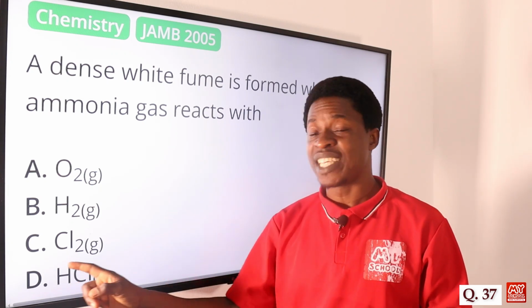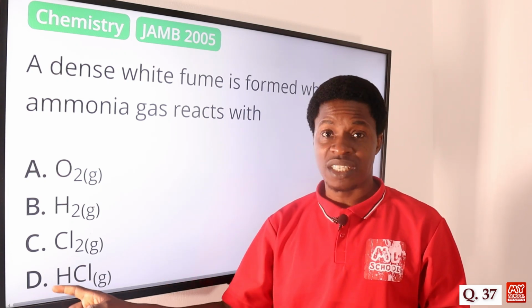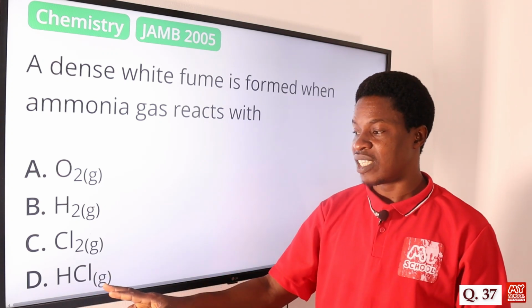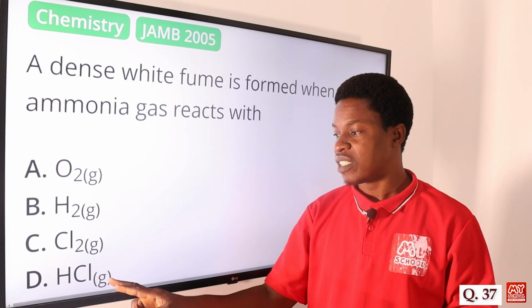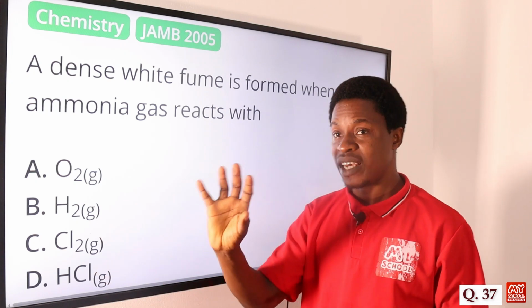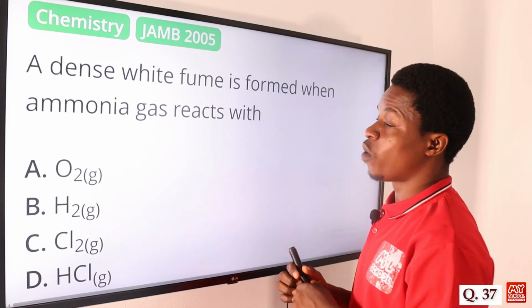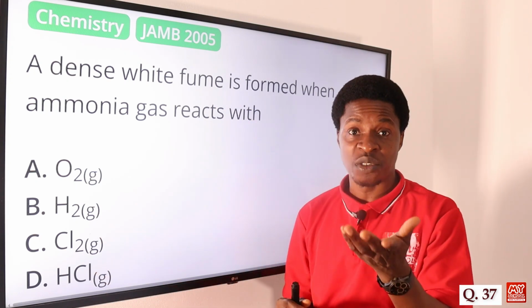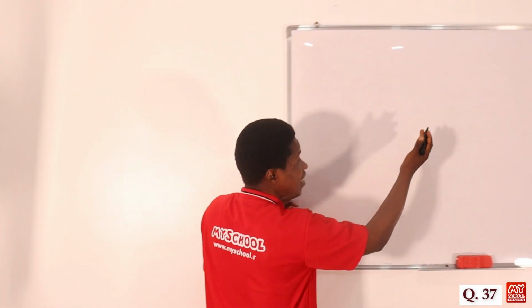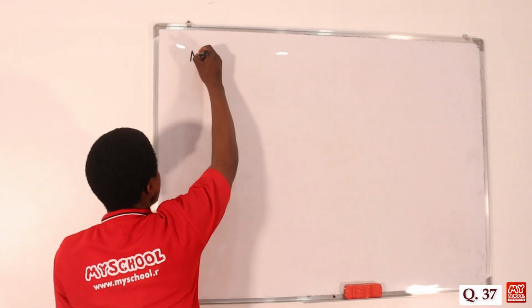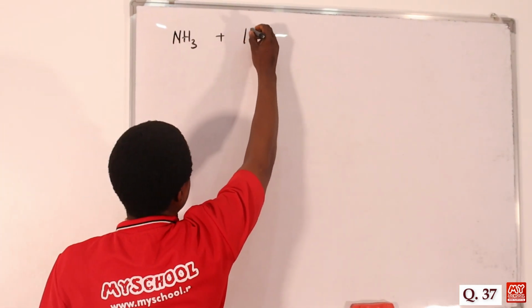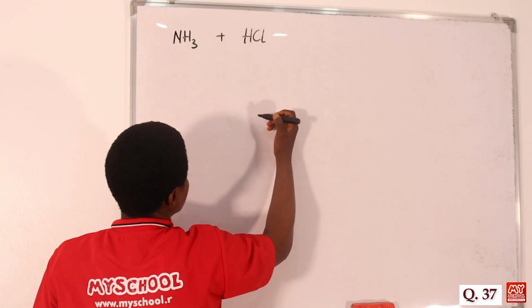Even though both the gaseous state and the aqueous state acid actually have the same formula, their names are not the same. Once you see the state, this is what? Hydrogen chloride. But if it is aqueous, it becomes hydrochloric acid, even though it is the same HCl. So this reaction is what we call a neutralization reaction. Let's look at the board. It's a neutralization reaction because we have an acid and a base there. So we have ammonia reacting with HCl, that's hydrogen chloride.